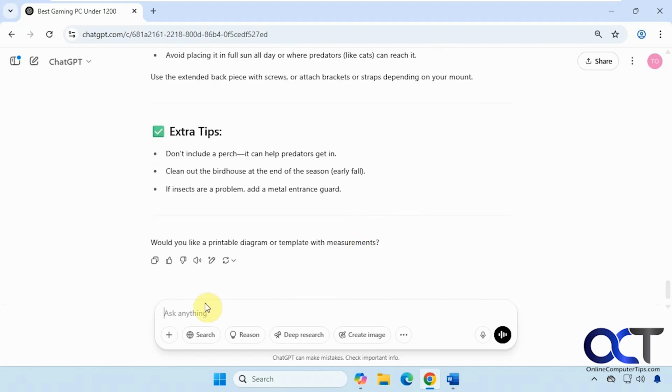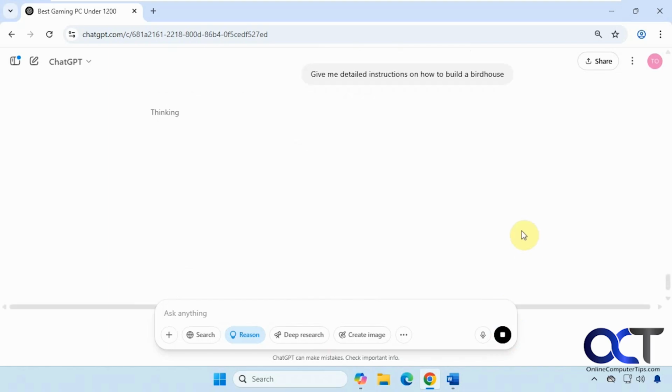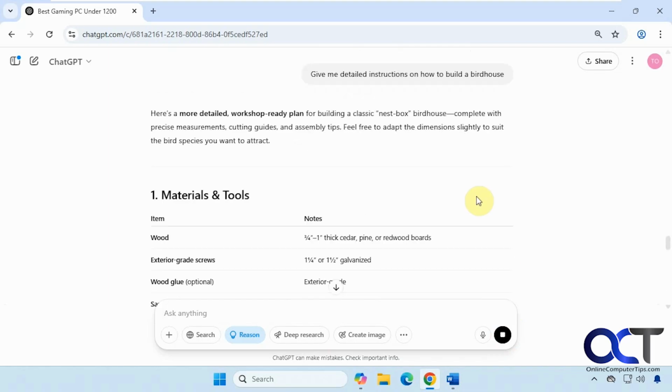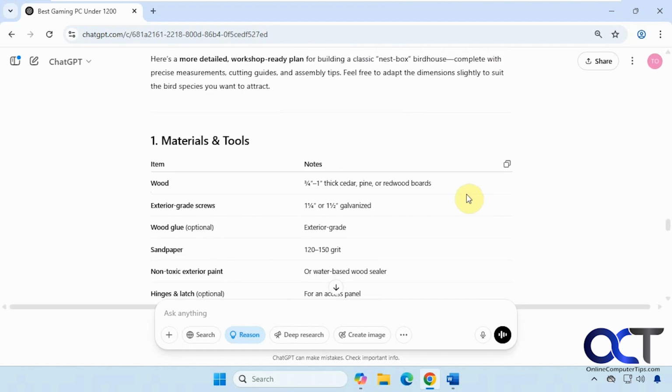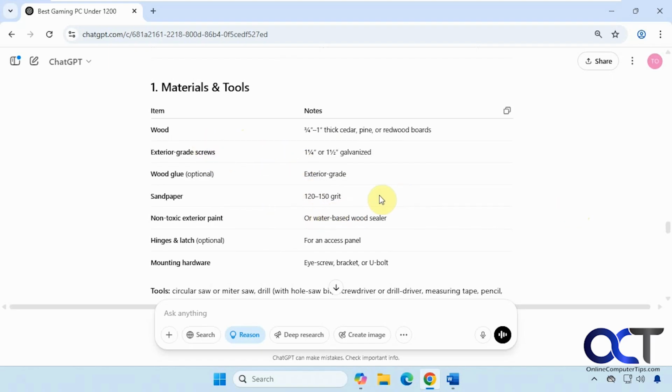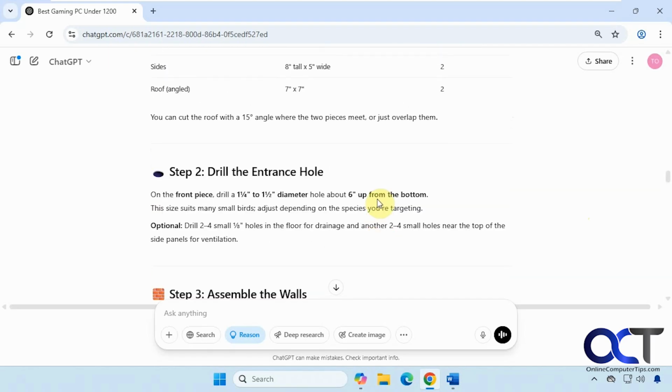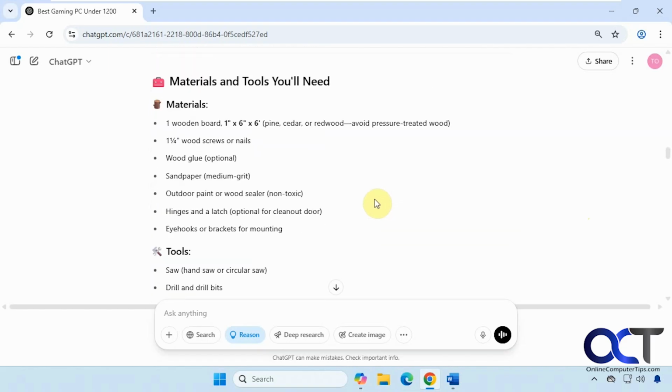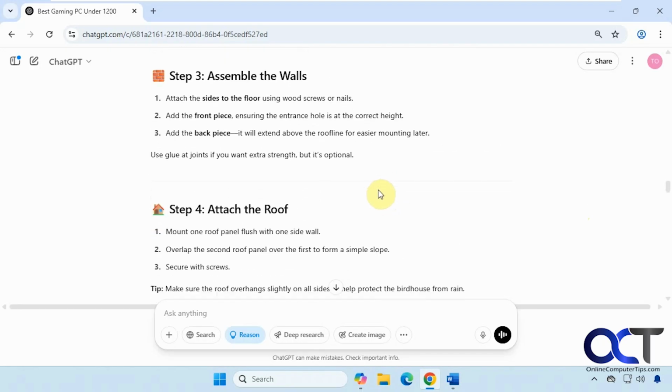So now we'll try it again using the reason feature. All right, so we have similar information, just in more of a table format this time. It gives you some details about each part here, such as the materials. Whereas the other one, let's go up to materials here. So it shows you the materials, but it doesn't give you as much detail as the other option here.